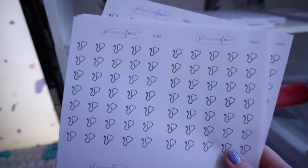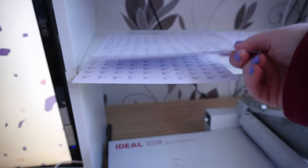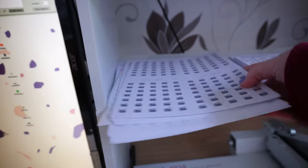And some stethoscopes. I did have doctor's stickers requested and I think a stethoscope just works for that. So those are some of the new doodles this week. I feel like they're so random because I'm going through the request list rather than doing a themed set. And then some of these are restocks and some of these are new.